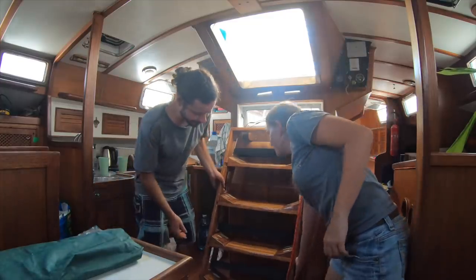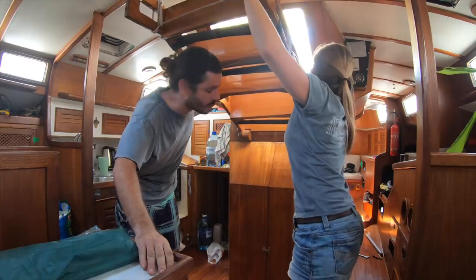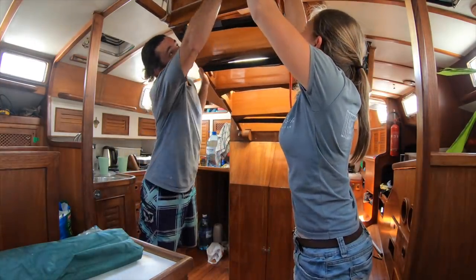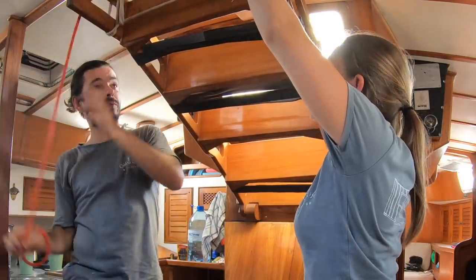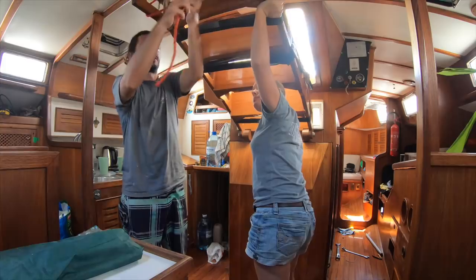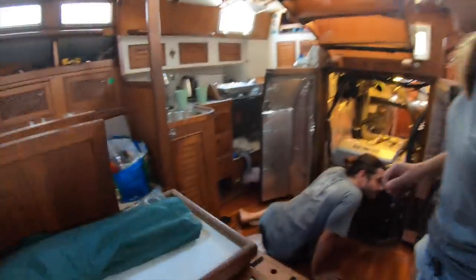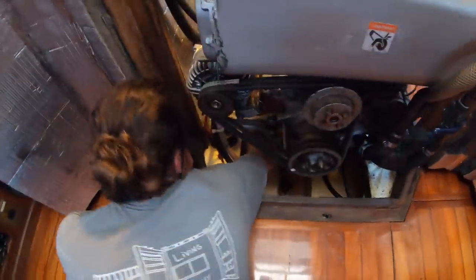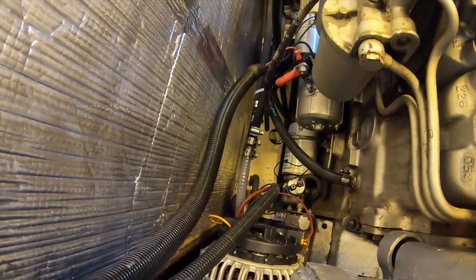Back to work. Now we are gonna try to reach the support on this side. Here is the tricky side because it's really hard to have access. You'll get there eventually, hopefully. There you go. Ta-da. Is the battery off? I need to somehow reach there. You can't even see.